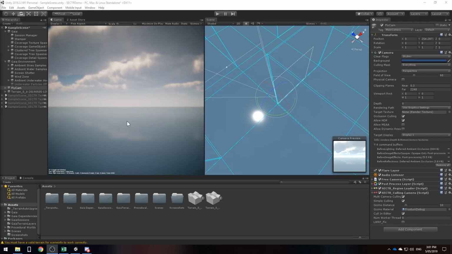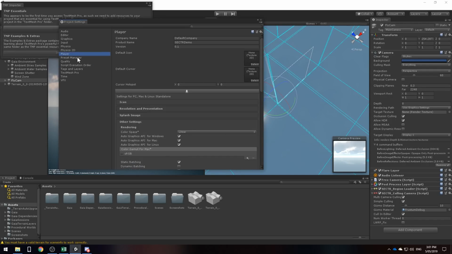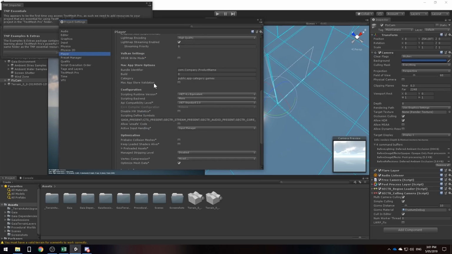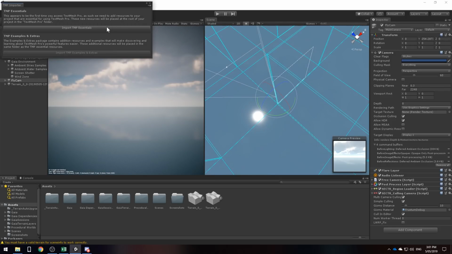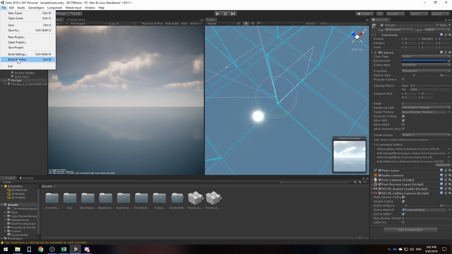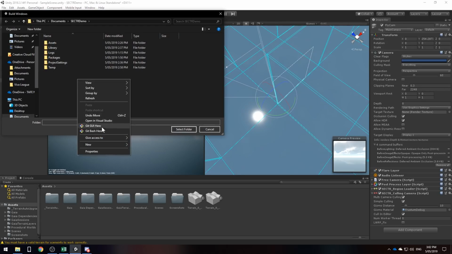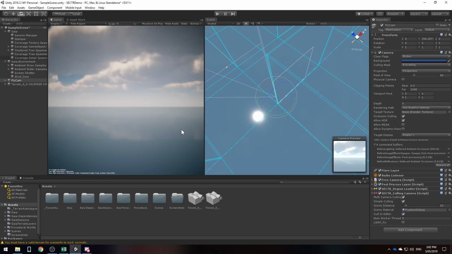The next thing I want to do is test whether or not this project works faster in a build. So let's go ahead and go to the project settings. Look for Player. And you need to turn off a specific option, which is called Optimize Mesh Data. When turning this off, this will increase the speed at which we are building our project. Lastly, we're going to go File, Build and Run. Save it in a folder called Builds and wait for it to build.